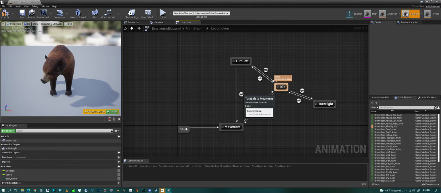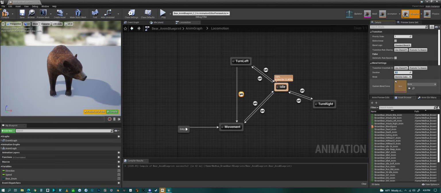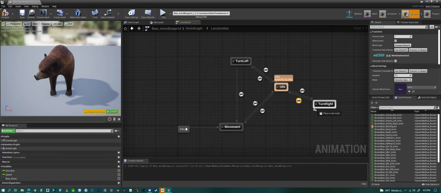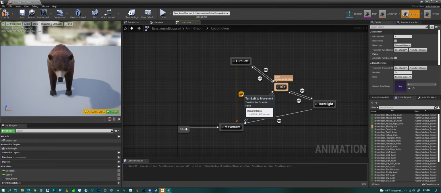Just like that. And remember, we have a blend time, so let's go 0.4, something like that. Because you're going into movement, and this movement is generally faster than an idling state, so you don't want to go too high with that. And did we get the blend time here? We need this to be like 0.5. And we probably need one there too. And 0.4.